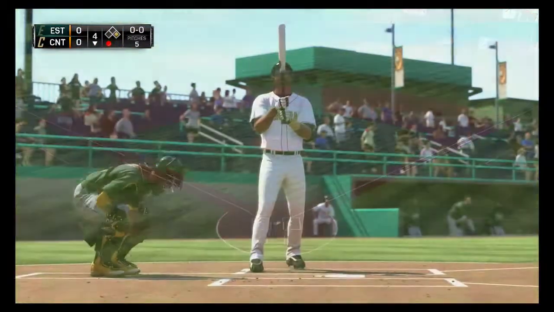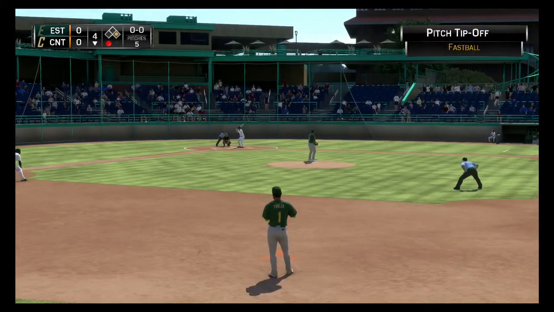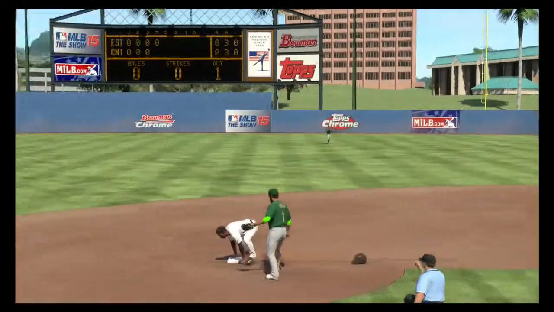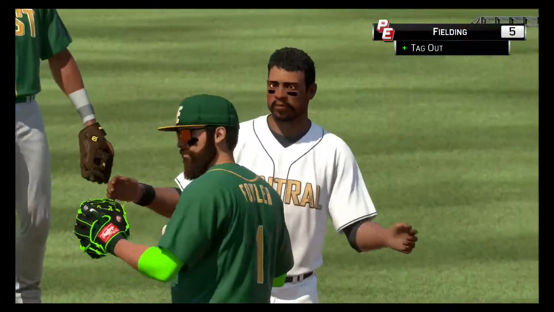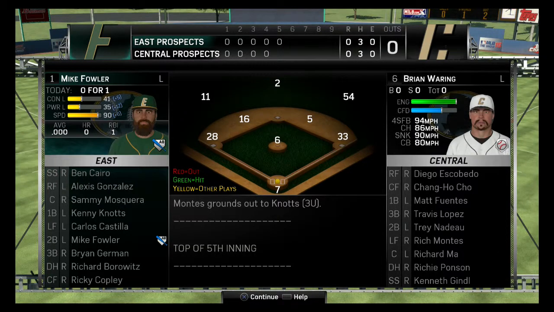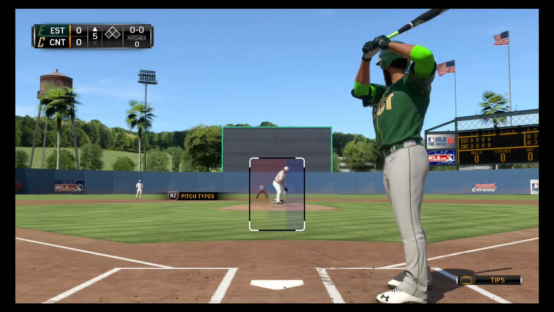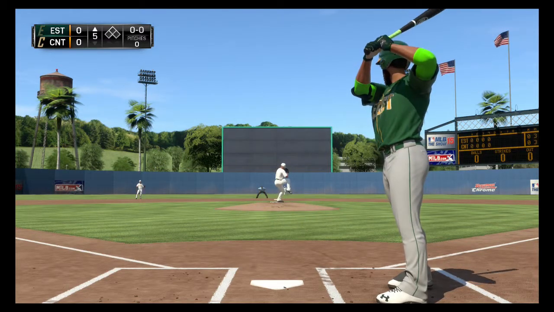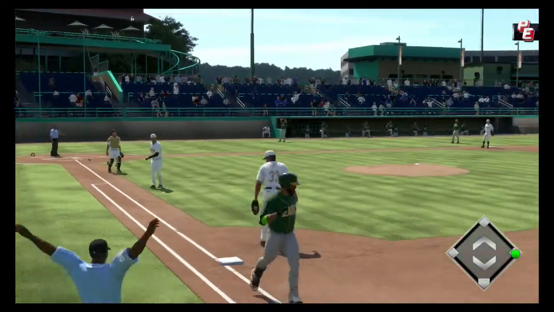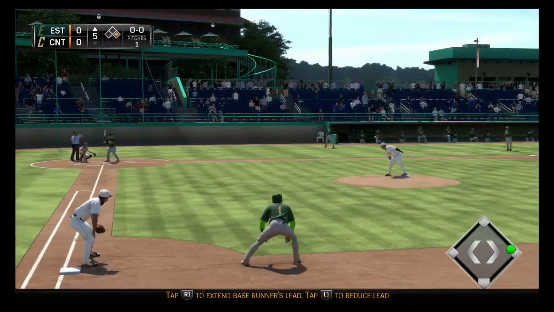That gets me mad, man. I want to get on base so we can steal. We have 90 speed. We got him? No way. He was safe. No way, we actually did it. We bunted for a base hit. I thought we were out.